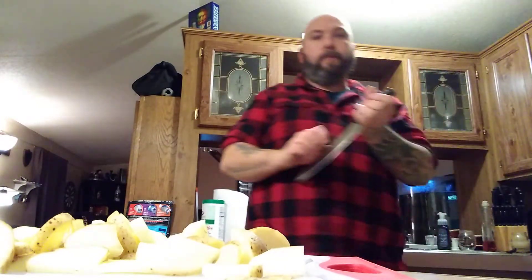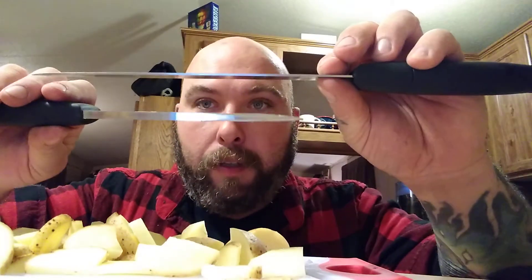If you spend enough time in the kitchen, you can slice, you can dice, you can process game — you can do whatever you need with a good knife. Don't let anyone tell you a knife is too thick to use in the kitchen. Now I'm not gonna lie — you take this knife and compare it with a regular kitchen knife, that fine kitchen knife is gonna slice through food a lot easier and cleaner.